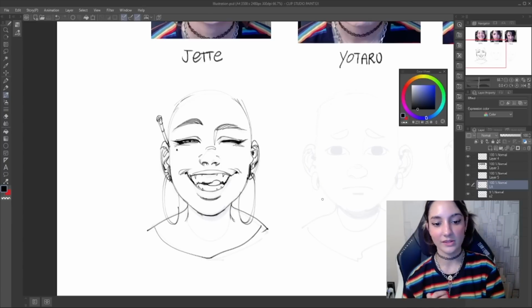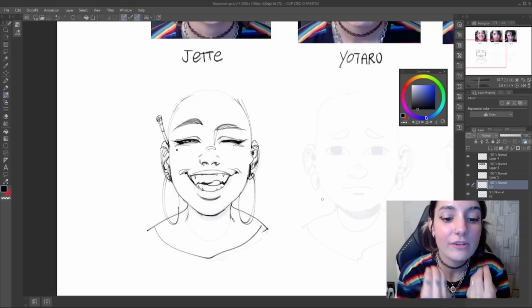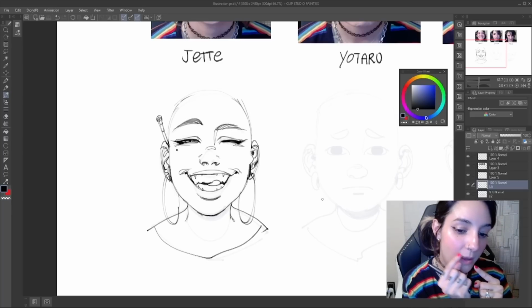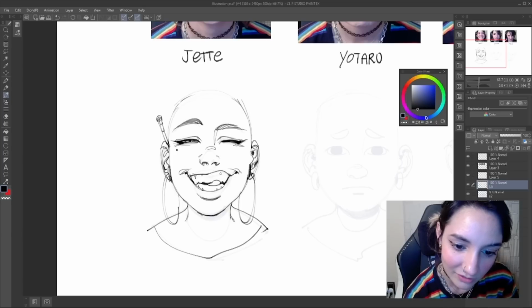And now one of the things that I would even add is to go even further into micro expressions, and you add even more lines. So we could even make the side of her mouth here go even further up than the other side, right? Like we can do a sassy kind of look where the tongue is coming out. You can just do something like this, yeah? Like she's kind of doing this. You know the expression I'm talking about, yeah? Kind of like this.